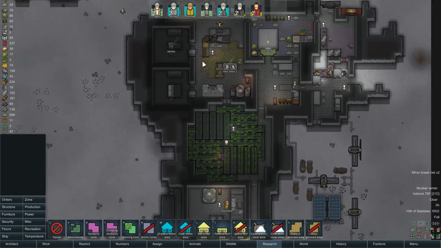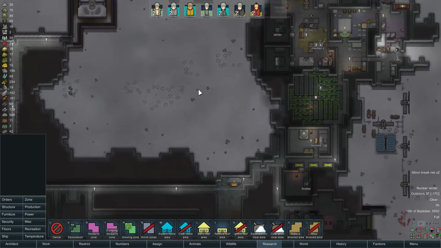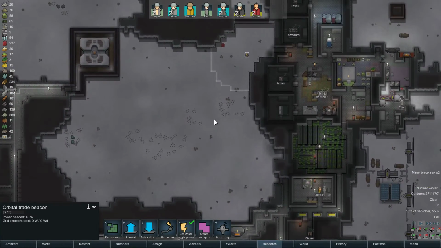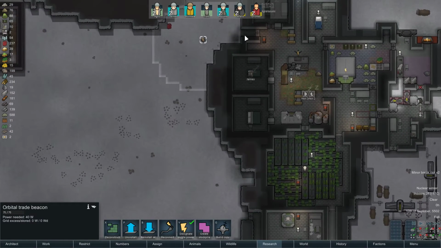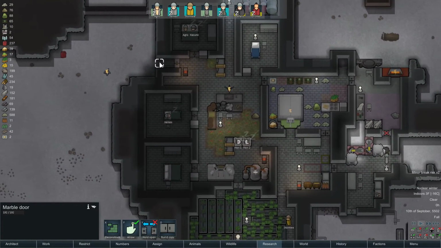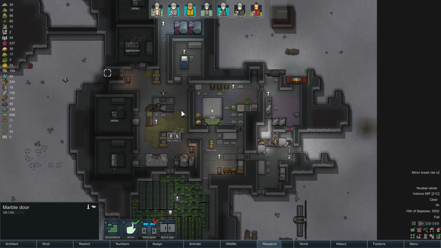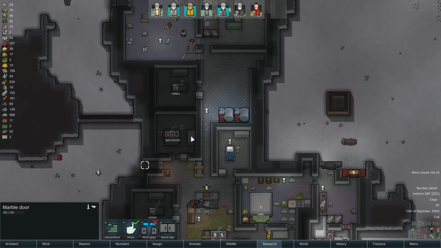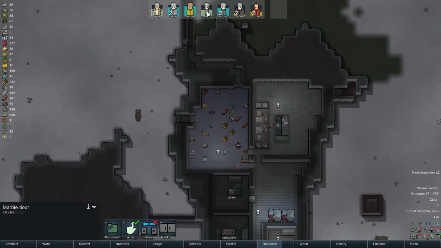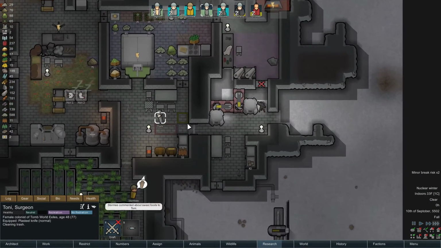Okay, so let's see. What else do I need to get doing? Ideally, I'd really have that orbital trade beacon even further. I don't know why this door is open. Oh, I think it's because I didn't want the doors to be open and closed slowly when we're out there. That's what's going on there. Alright, let's speed time up. I think I'm doing quite well.